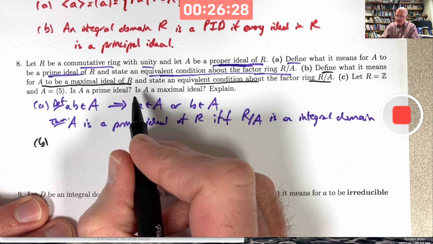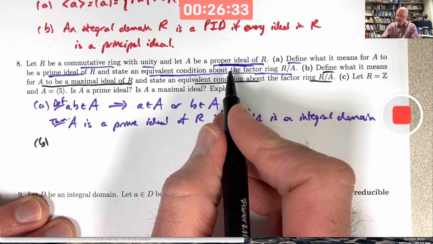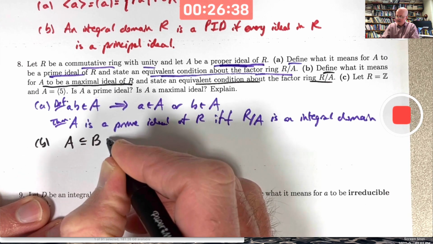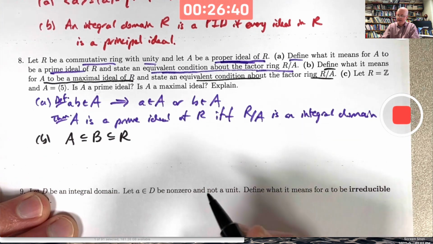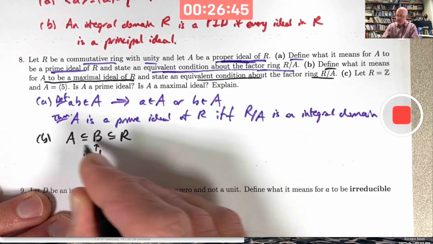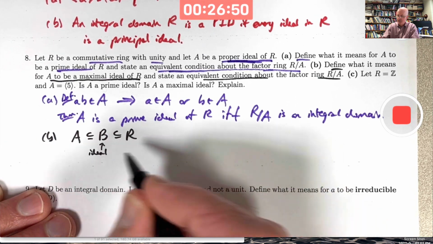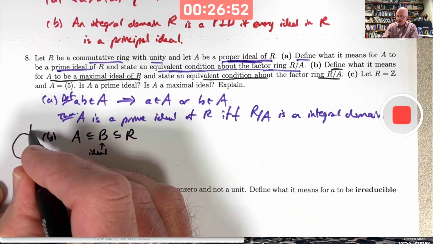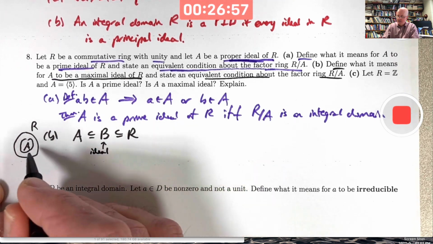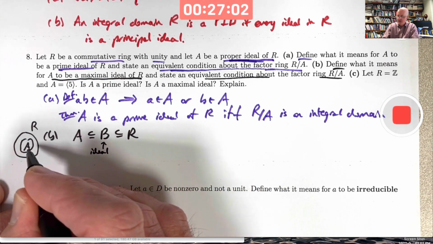So what does maximal ideal mean? It means, again, it has to be first of all a proper ideal. And it also means essentially that if you've got some inclusions of ideals, where B is an ideal here, and you're sort of initially assuming B could be strictly between A and R as far as inclusions go. If you drew a picture, if this is R and this is A is a subset of R. You're initially in this inclusion line here, we're assuming B is in between A and R, so to speak.